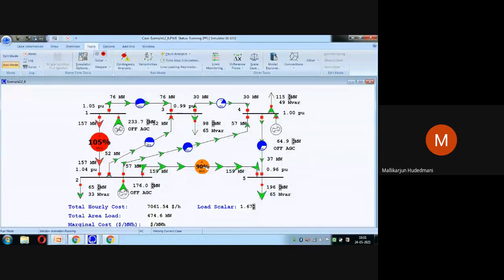If you want to control it manually, you have to isolate it with a circuit breaker. There you see red rectangular or square boxes at the start and end of every line. They are called circuit breakers. They are used to isolate or interconnect the lines for our simulation. Now I have shown you that when AGC is off, generators are not responding to the subsequent change in load, and only the swing bus will respond to show the system is still in balance, till its capacity, which is infinite.